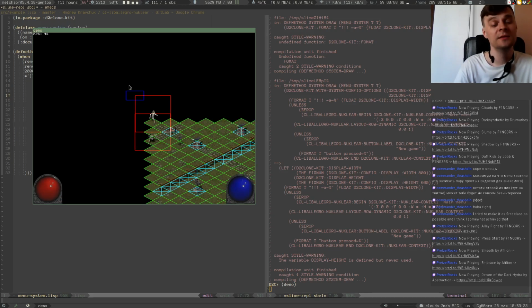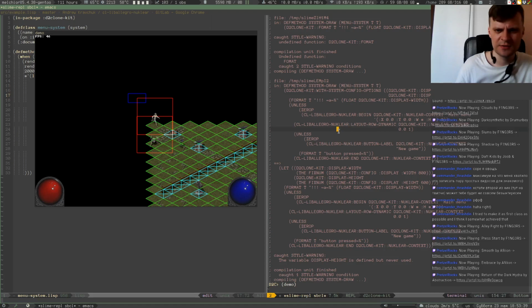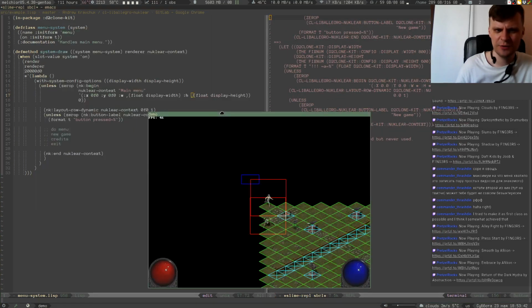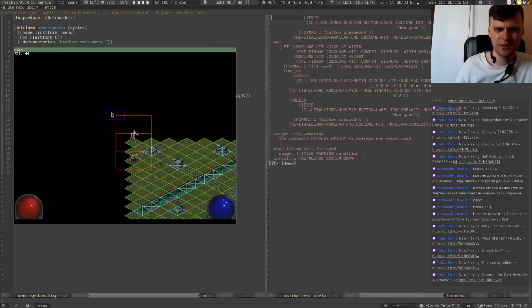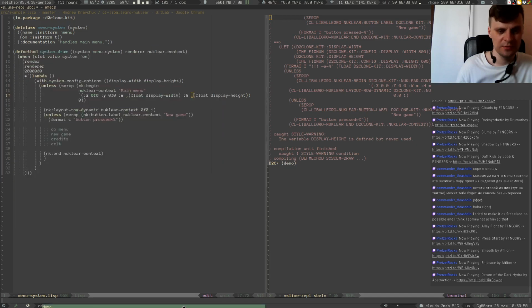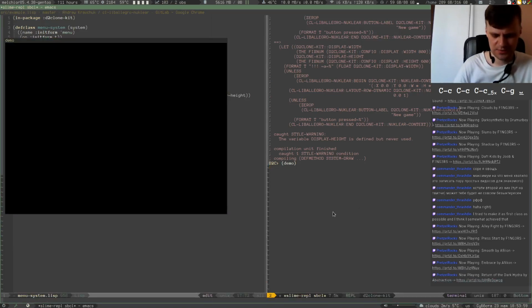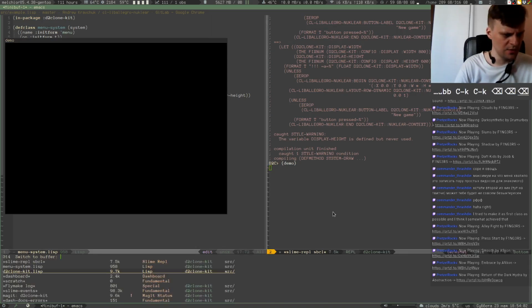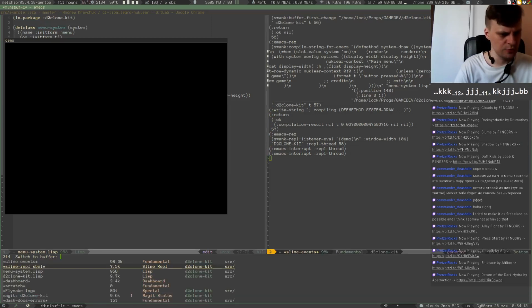It didn't, but what's happening here? I think it is stuck somehow in some sort of loop. So the window is not even redrawing. What if I close it? Oh, that's interesting. It's definitely interesting. Let's look at the slime buffer, the events. Interrupt. Yeah, it obviously is not working.